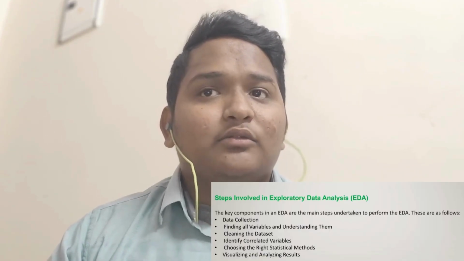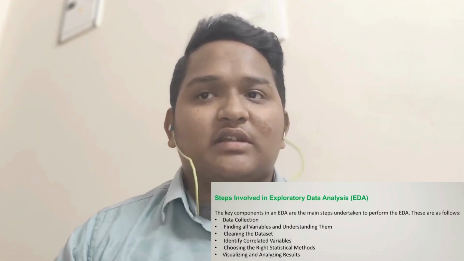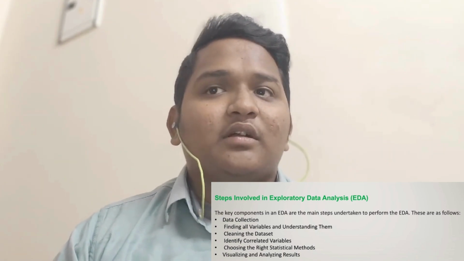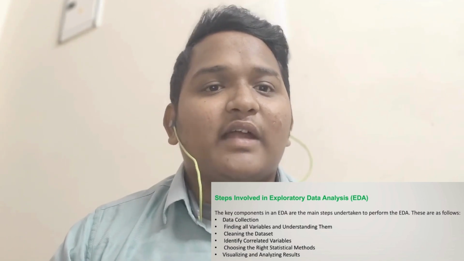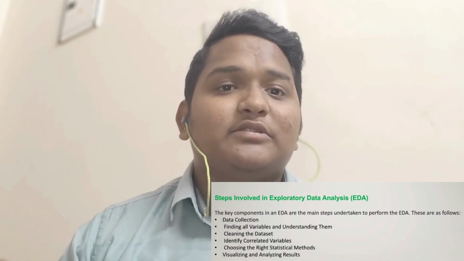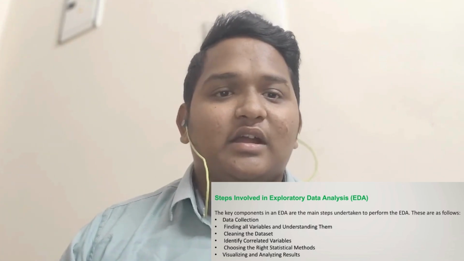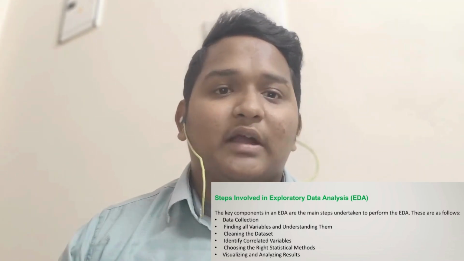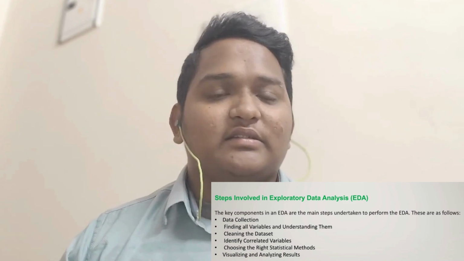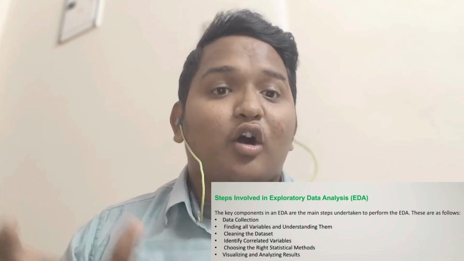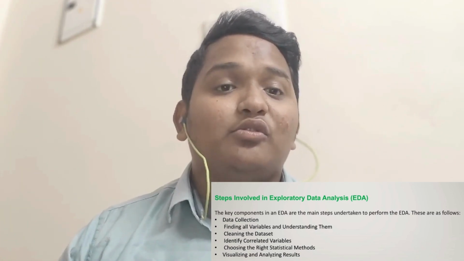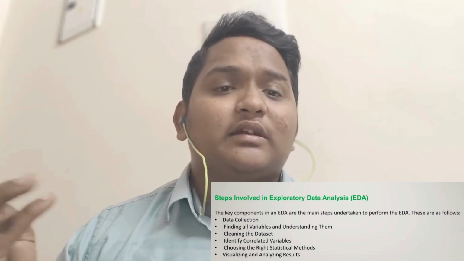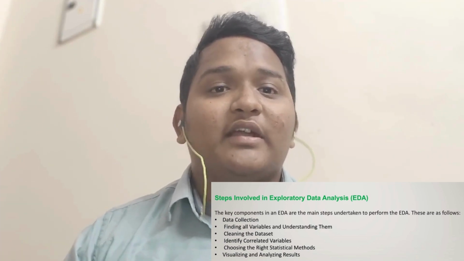Next, we'll see what are the steps involved to perform exploratory data analysis. There are several steps. Here I will discuss the main steps. First step is data collection. Second, finding all the variables and understanding the data set. Next, we have to clean the data set. Next, the fourth step is identifying correlated variables.